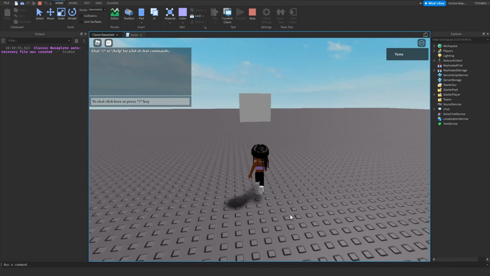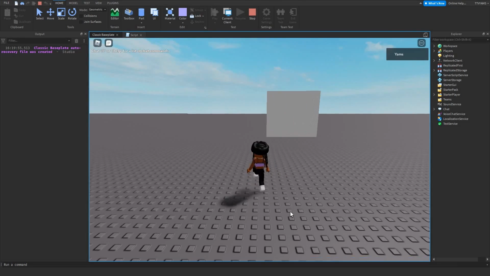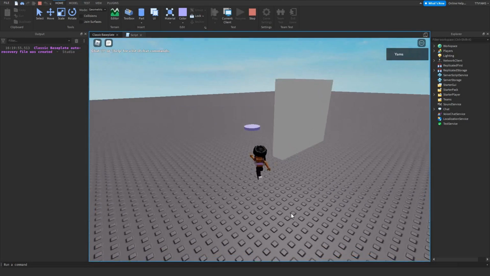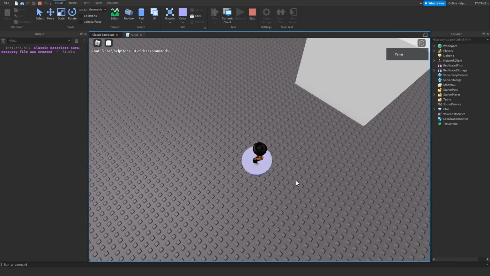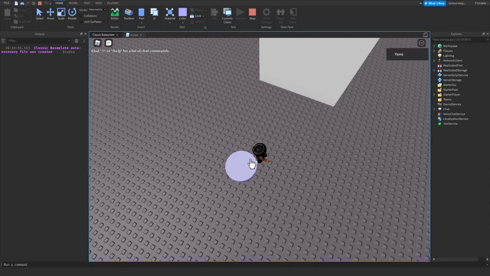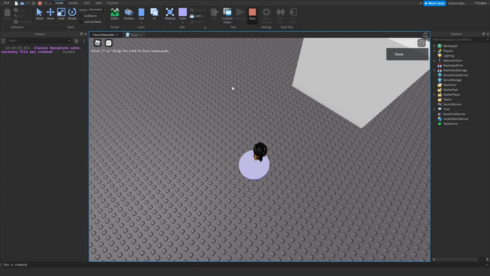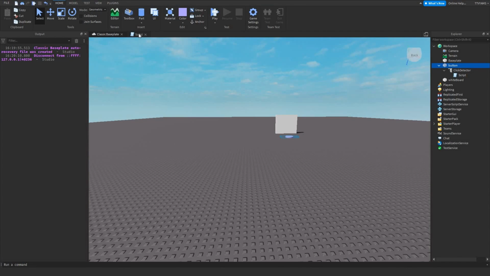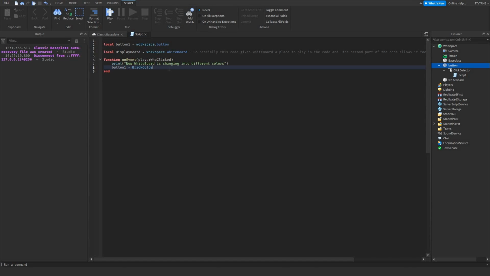Oh, that's still a long walk, but it's okay. I don't know if it will actually change its color, but I don't think so. Yeah, it won't change its color. The only reason is this: it's already white. You have to state the color two times, one for its original color and one for another color. This is the original color because we only stated it one time. So that's what we're gonna do.